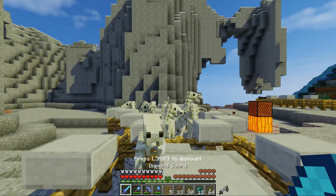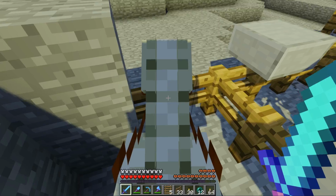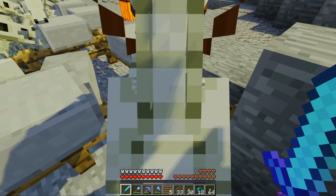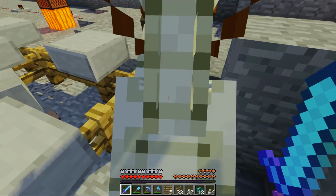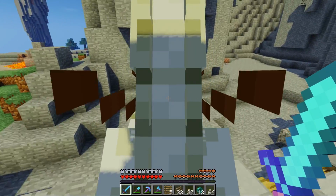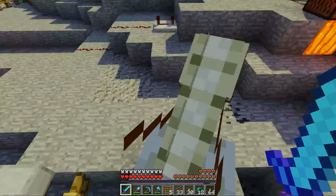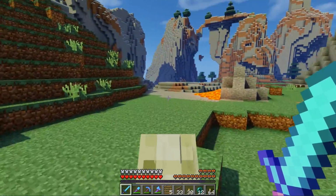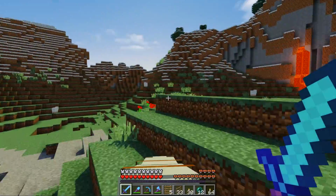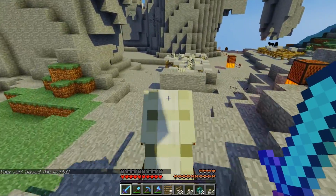This one, I think, was the fastest one I had. Wait, that can't be right. If that's the fastest one... Was it he couldn't jump or something? Why is he still... I feel like there was a reason that I don't actually use him. Yeah, it's because he can't jump at all. He's like the worst jumper I've ever had. But he's got a ton of health, and he's crazy fast. I don't jump into the lava with him. Whoa. It's jittery because he's so fast.